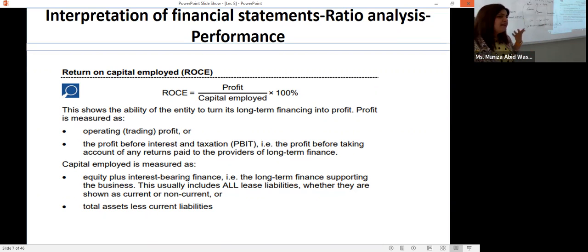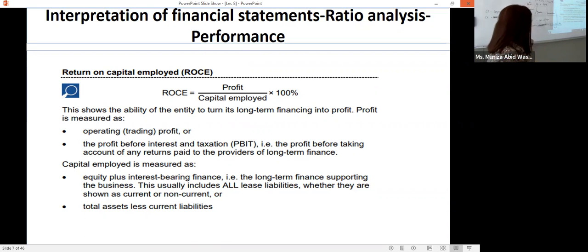Because who has the capacity to decide the employment of capital in the organization? The senior managers, strategic effects. Who is going to decide that this much capital has to be invested in the company? Not the divisional managers, is it? The divisional managers primarily do not have any capacity to decide about the capital employed. So the capital employed is not in their control, and their performance should not be judged upon factors which are not in their control. So over there, we have to change the formula a little bit, but over there, it is not examinable.